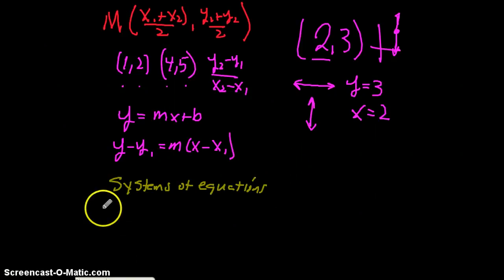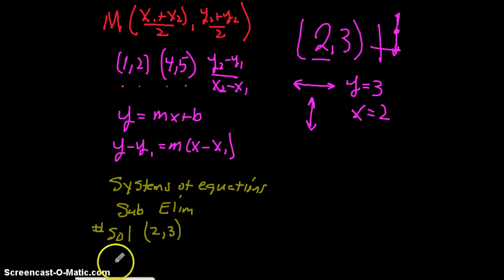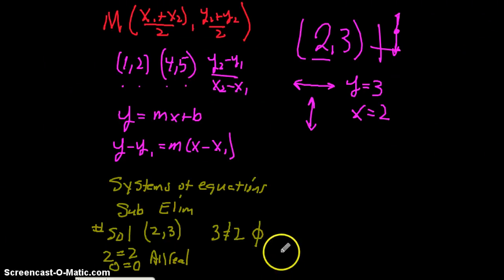Okay, remember on the systems of equations, you could use substitution or you could use elimination to solve, right? Now, also keep in mind the number of solutions. Most of the time you get an answer like 2, 3, x is 2, y is 3. That will be one solution. But if your numbers drop out like 2 is equal to 2 or 0 is equal to 0, that is all real, or identity. Now what if I end up with the answer 3 is equal to 2? Well, is that true? Will it be true tomorrow, true yesterday? That is never true. So that's no solution, or that little symbol, which means no answer.